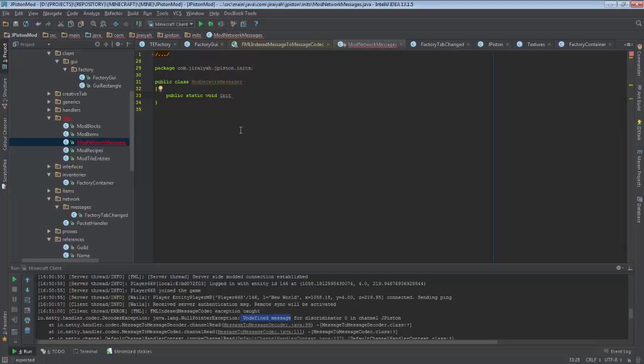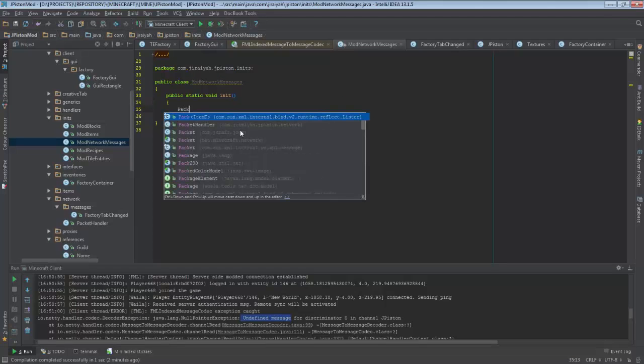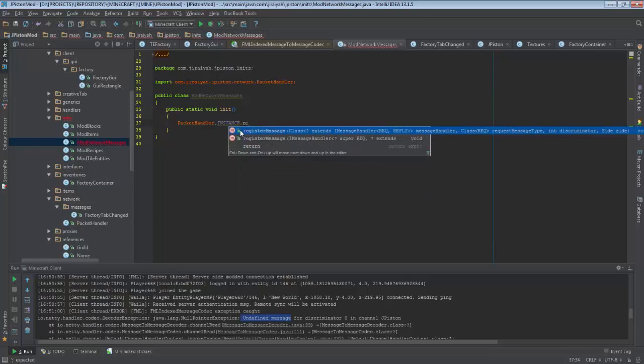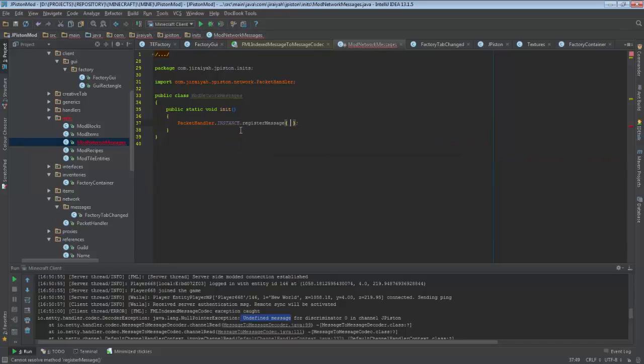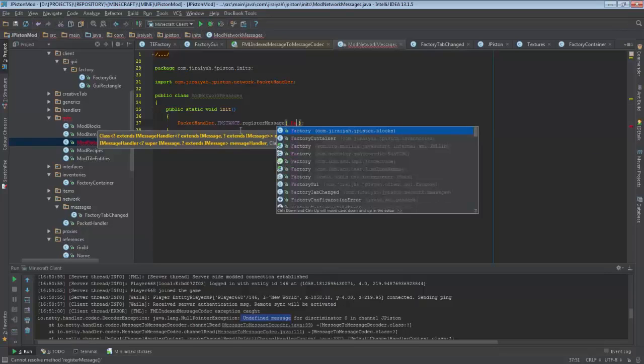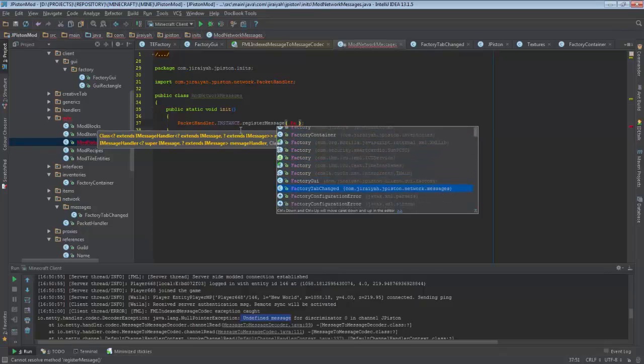Init, and in the init we say packet handler dot instance dot register the message for us, and that is factory tab changed.